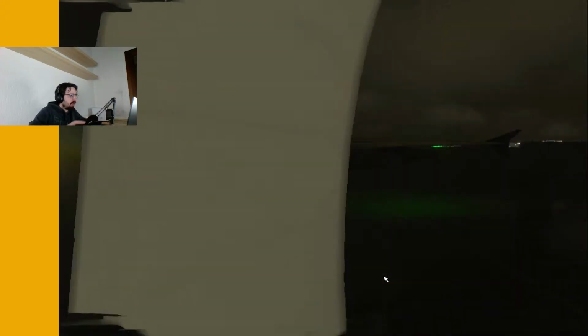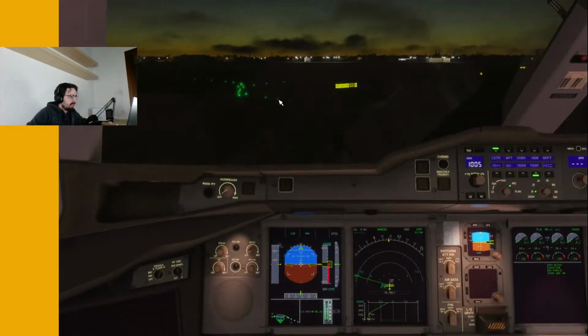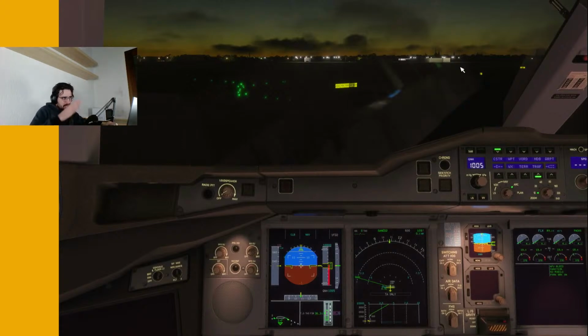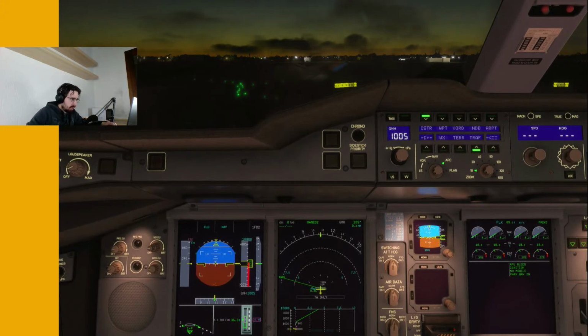Okay, flaps 1. What a sound. Wow. Flaps dropping sound is incredible. Yeah, as you can see, we can start seeing the dawn happening right here. We're gonna take off toward it. As you know, as soon as we climb, we're gonna, let's say, accelerate our sunrise due to the altitude.